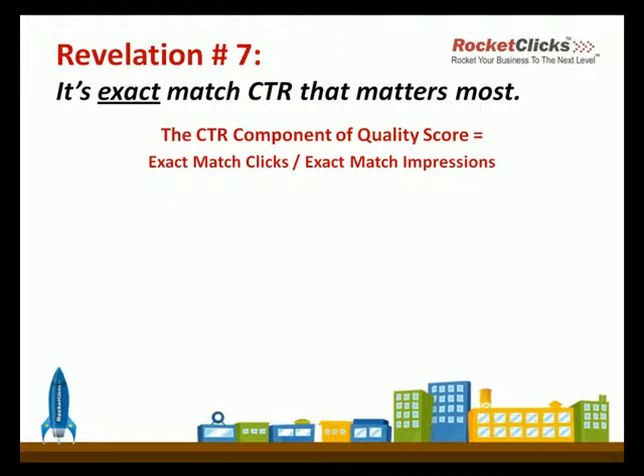Is there ever a situation where a broad match term and an exact match term — like roofing broad match versus roofing exact match — would have two different quality scores? They shouldn't. That's a good question, actually written down to ask our Google reps. I haven't seen them reported as different. So if you're bidding on the keyword roofing as a broad match and have a quality score of eight, and somebody types in roofing Milwaukee, does Google take that into account?